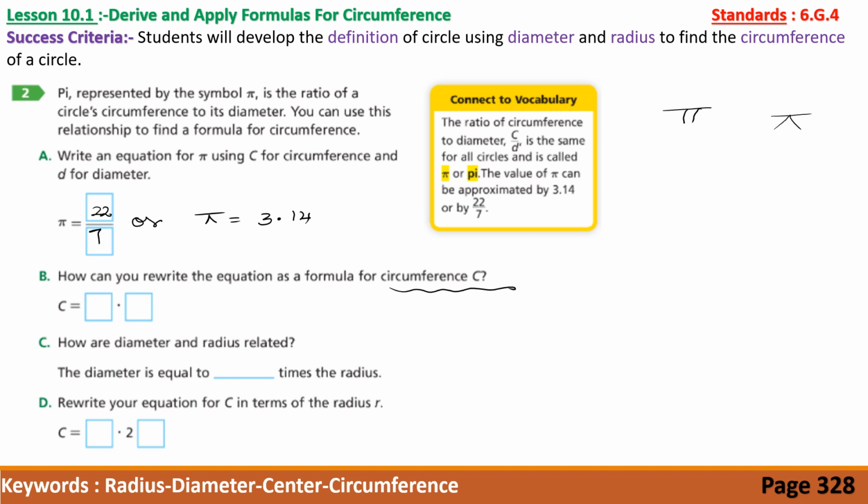We already know the formula of the circumference. In terms of d, it is pi times d. Now what is diameter? Diameter is actually 2 times r, right? We know that diameter is equal to 2r. Now if you write this equation in terms of radius, how will you write? You will write C equals pi, and in place of d you can write 2r. So same thing you can write here, pi, and 2 is already written, so just write the r.